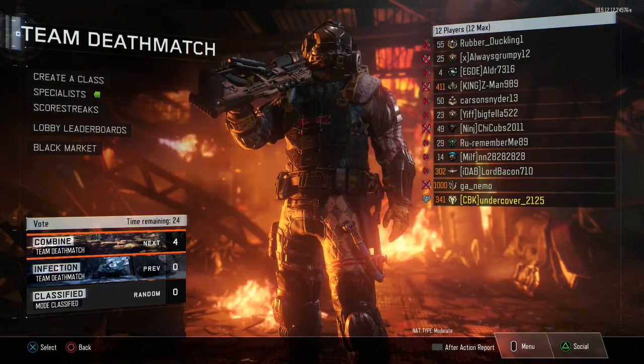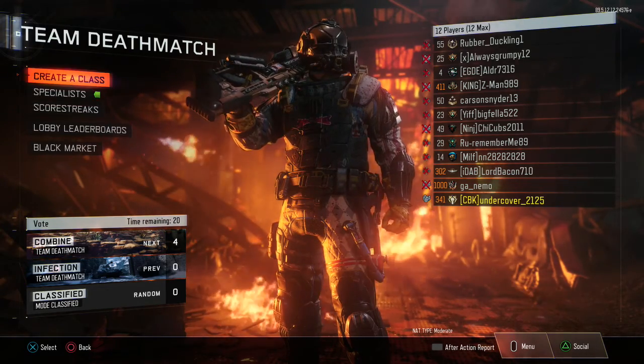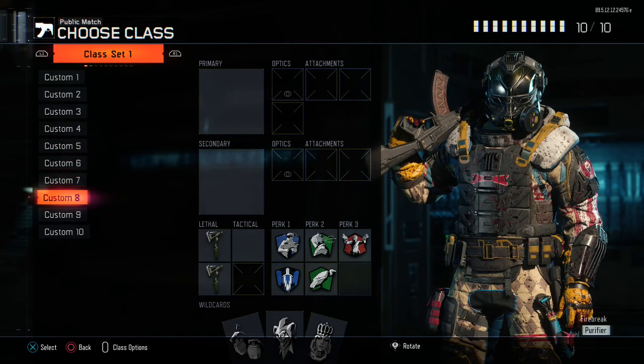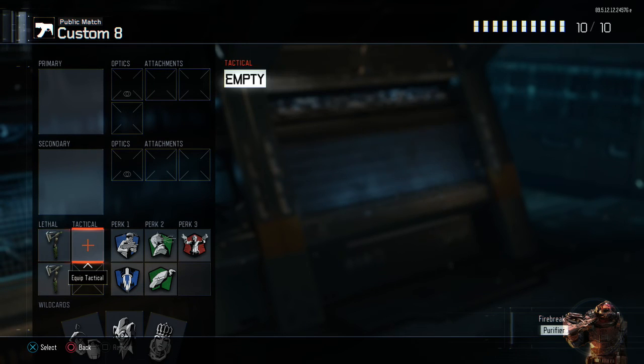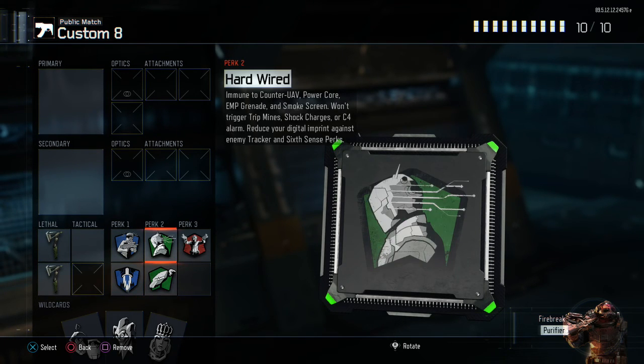We're back with another video, and today we're going to be playing some TDM, and you're not going to believe what we're going to be using. We are going to be using tomahawks only. Granted, we might pick up a gun here and there, and we'll get a kill with that. But the main objective is to get tomahawk only kills, so we're going to have dual tomahawks with sixth sense, afterburner, scavenger, hardwired, and gung-ho.